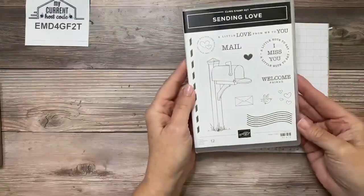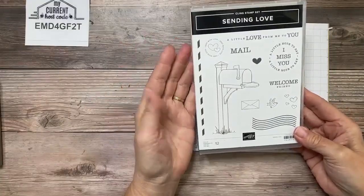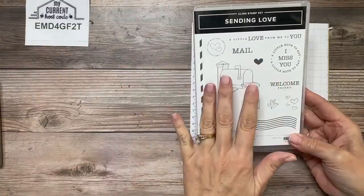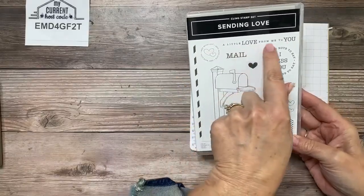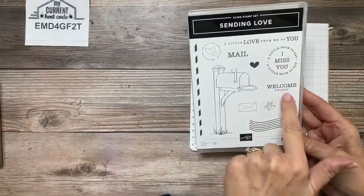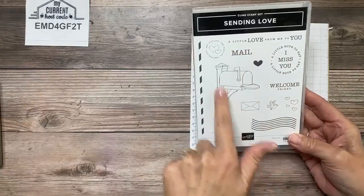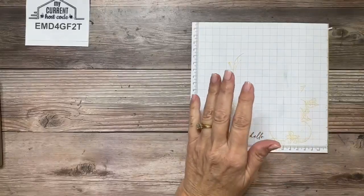Here's a picture of the stamp set. Super cute mailbox. It's called Sending Love, which is perfect. It has some great fonts, some great words, sent with love around the hearts, a little love from me to you, and then a little note to say, I miss you, welcome friend, mail. Got the mailbox, the little envelope, and then there's a great set of dies as well.